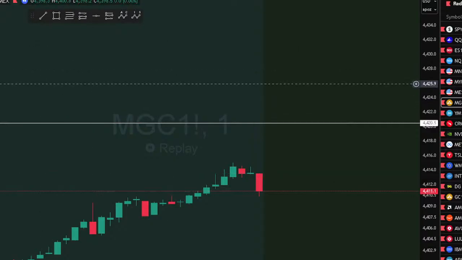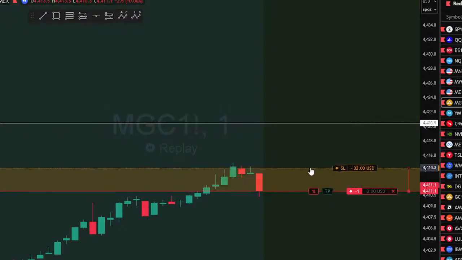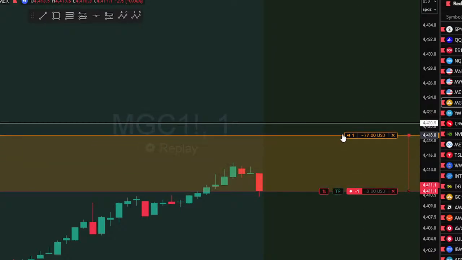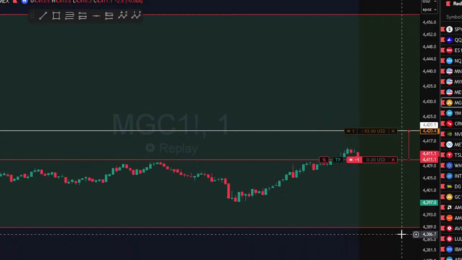With 1 micro, let's see. Sell. That one made that lower low. Stop loss, of course, we know this for video. This is that new solidified low, so $34. But let's just say we set it up here instead of right there, even though we know that's a solidified low. Boy, you're only risking about $100 on 1 micro.